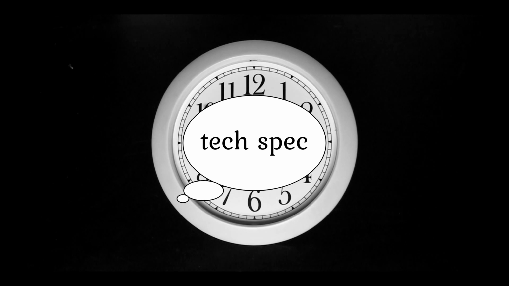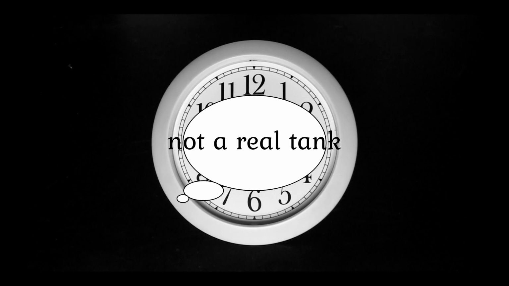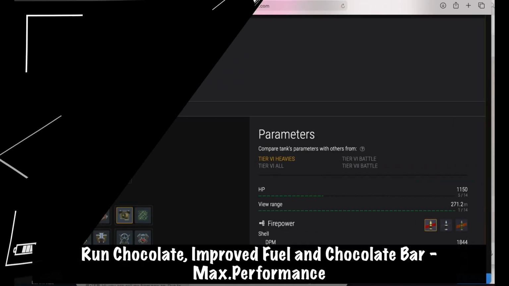Now we're going to have a look at the tech spec, of course. We'll use blitzhanger.com to do that. Now, obviously, this is not a real tank, right? But, of course, it is a variant of the Tiger tank. And, therefore, a lot of people get excited about it because the Tiger is one of, if not the most, iconic tank of World War II. And this, obviously, has a slightly different engine added to it and some different camo, etc. to give it that wintry, ice-breaking look. And let's have a look at the tech details of this tank within blitzhanger.com.